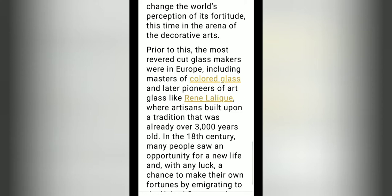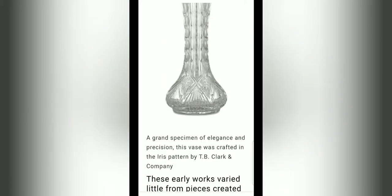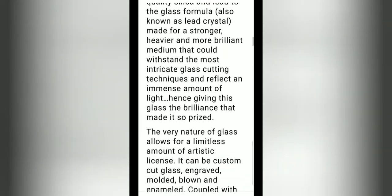People weren't willing to pay as much because this was very expensive glass since it was all handmade, hand cut, and hand carved. And then not too long later, we saw the Depression, and that was the total end to these beautiful glass creations being made by the American and European makers. Here's an example — let me show you this particular vase made by T.B. Clark and Company. Here's an early example. Very, very beautiful cut glass.